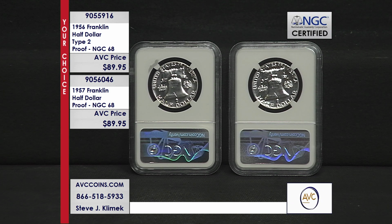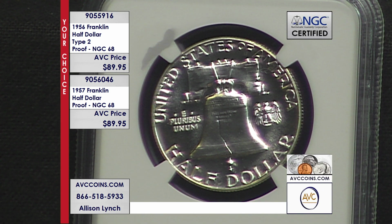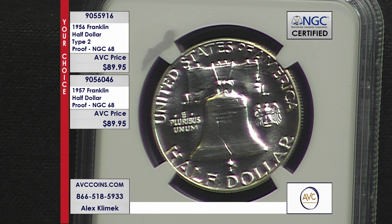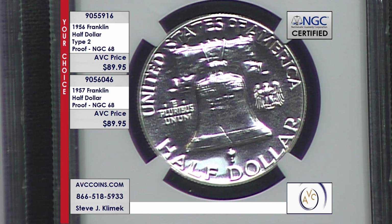Outright crazy. avccoins.com. Operators are very busy right now. That is a wonderful thing. Thank you. But guys, I think we got to make this one a hot cut. I know that when you look at how many phone calls we have coming in versus how few of these are left, according to the inventory screen I'm seeing here, it's time to be moving on.